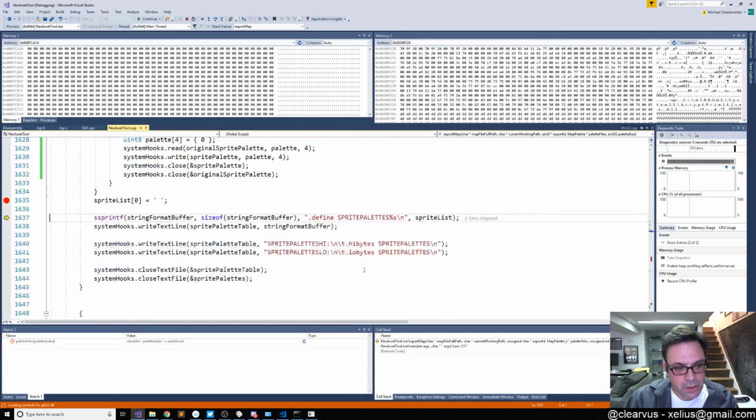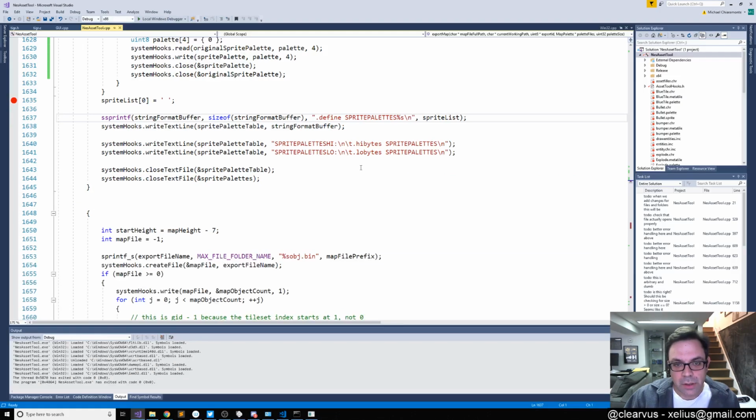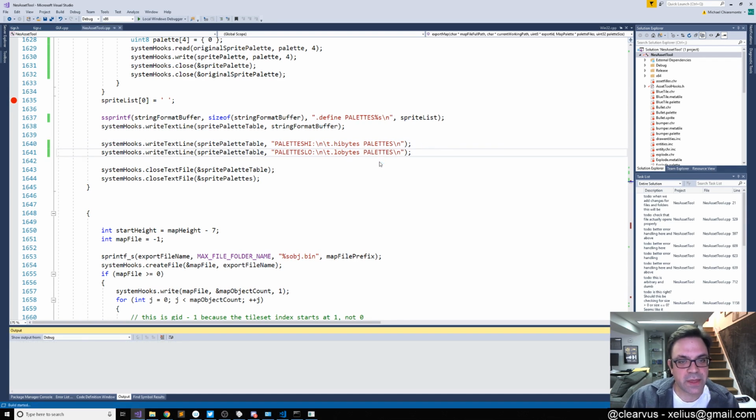All right. So now, okay, I want to change that to palettes instead of sprite palettes, because there may be background palettes and stuff like that in it now.